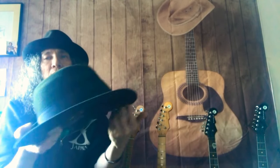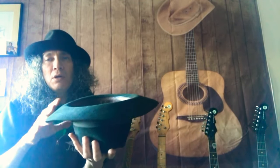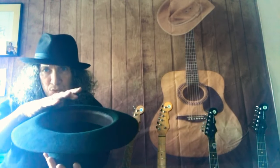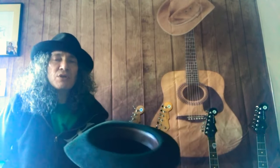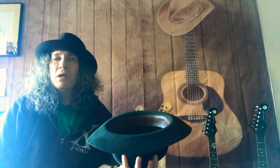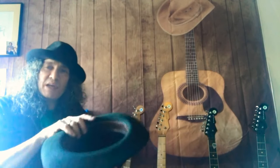It's funny. I wear them at work, and then at the end of the day, I take it off. But the only thing I do is I flip my brims up, and I don't put weight on the brim. What that does is, first of all, it saves the brim. It keeps it from getting too soft. It keeps the flange in it, which is the number one thing that makes your hats look crappy. Secondly, I'm picking up my hats every single time from a slightly different point. If you close your eyes, you're picking it up in different places. Every time you pick it up, it's a little different.